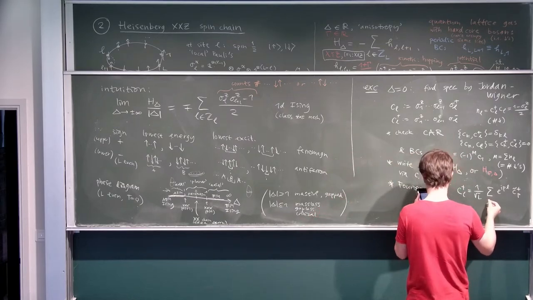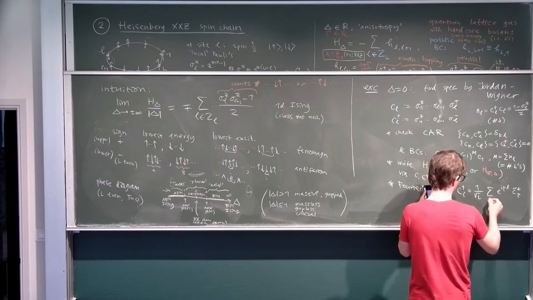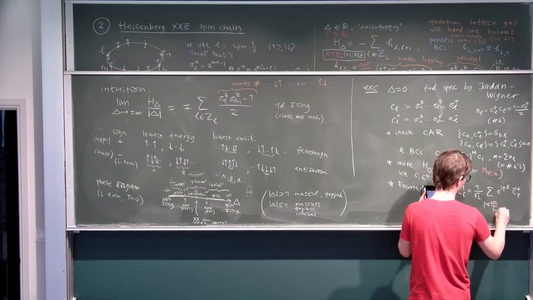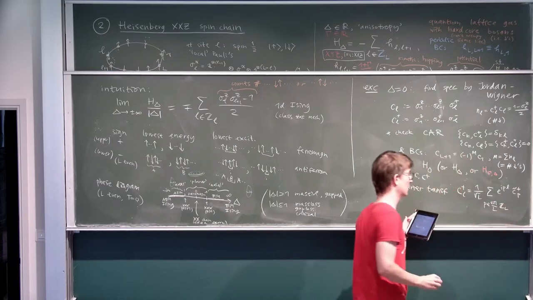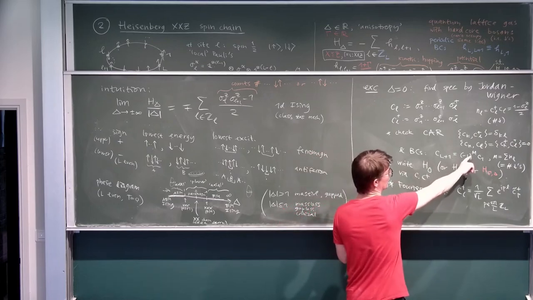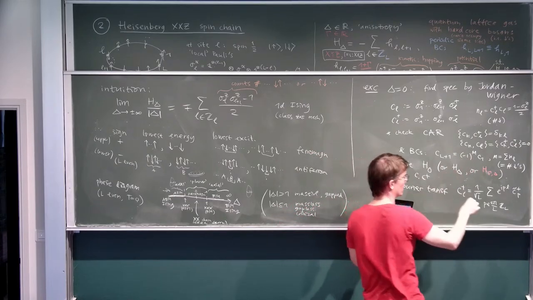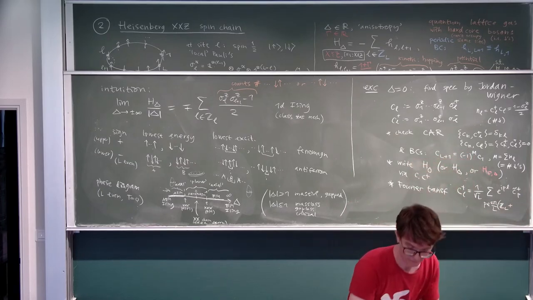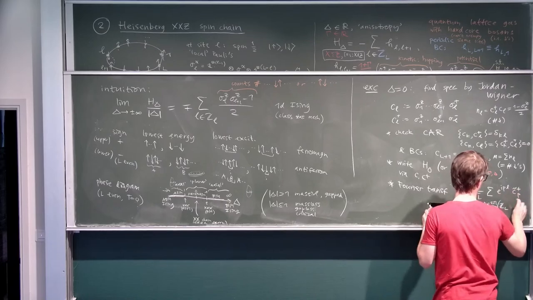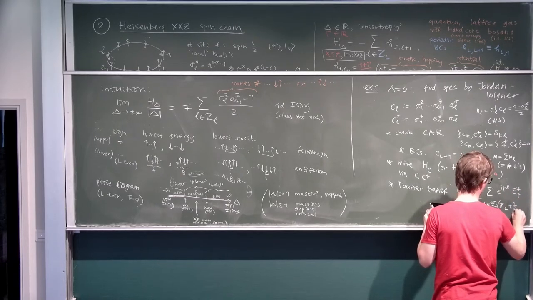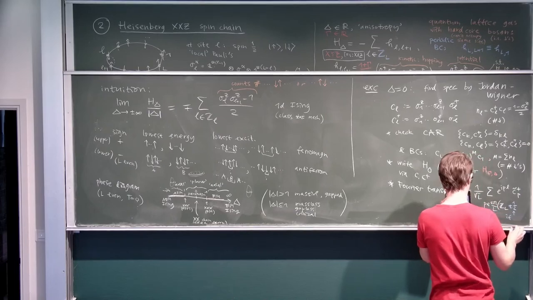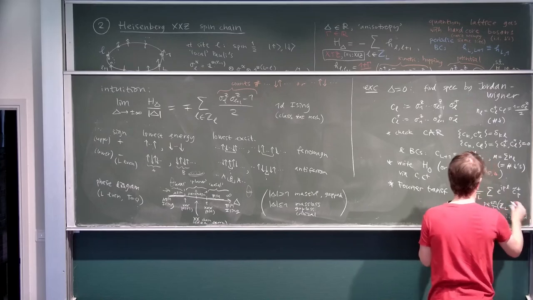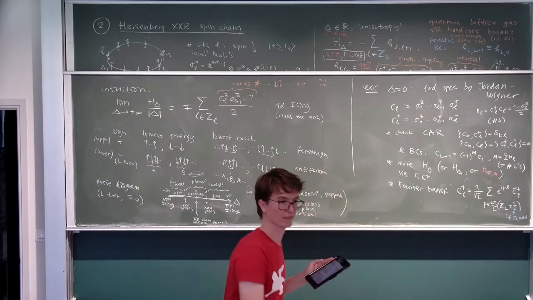And then the sum goes over all the P's in 2 pi over the length times integers modulo L, except that we have this twisted boundary condition sometimes, periodic or anti-periodic. So here I have to put, let me do this in a different color, it is plus a half if M is odd, because of those anti-periodic boundary conditions.